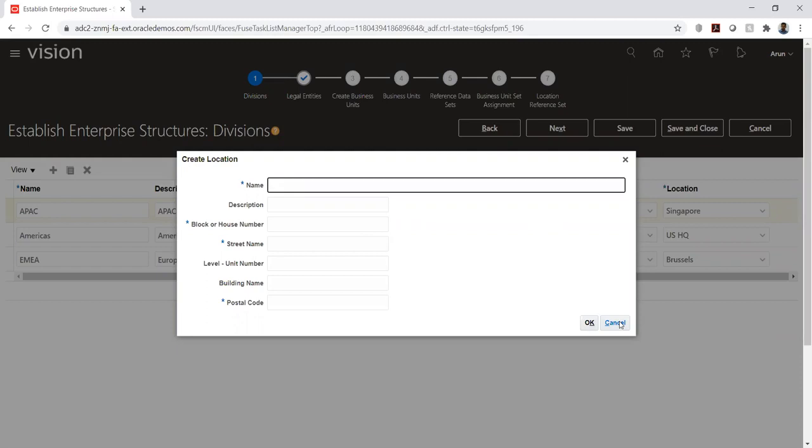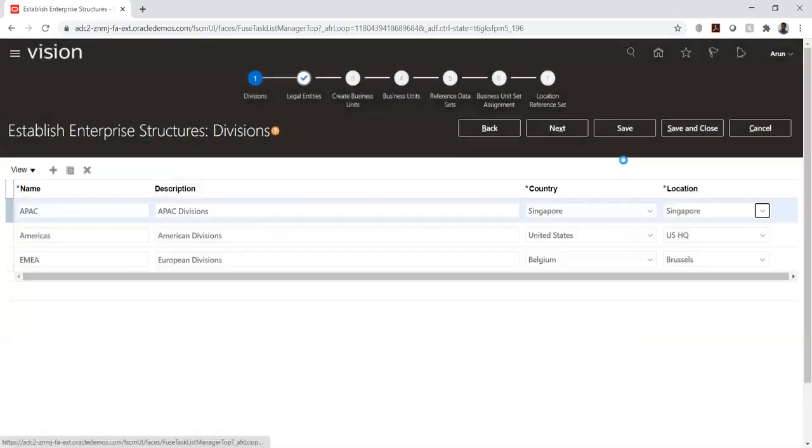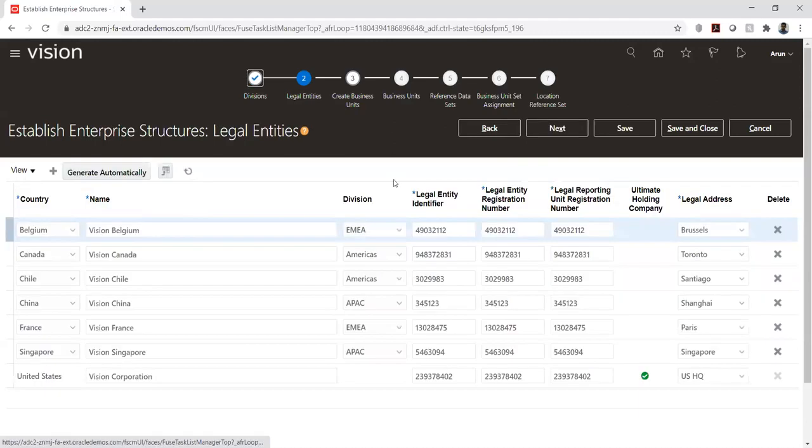Okay, fine. So normally a location you will create from here, or you can create from the other navigation also. Yes. Just go to that legal entity part. And the country will be automatically selected, right? We don't have to enable the country anywhere. It is seeded data by default. Basically, we have Manage Geographies, where it is enabled by default, so we don't need to enable it for specific countries. Okay.